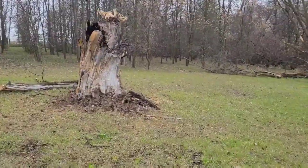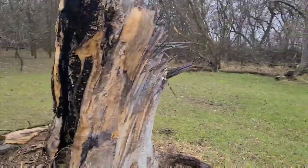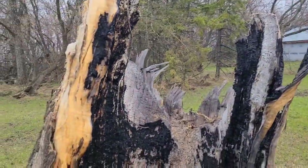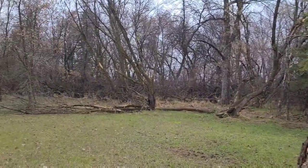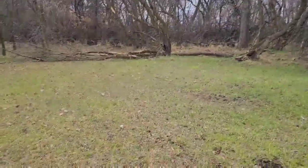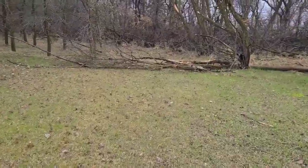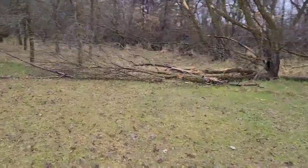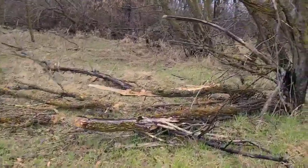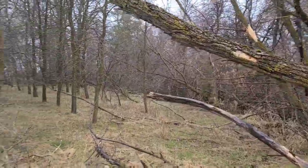Let's have a look at this old tree. I believe it was struck by lightning, and it shattered. Look at this stump. It's cool. It caught on fire too one time during a brush fire. This property had a tornado roll through it 2 years ago, and it decimated a lot of the timber in here. So I've been trying to help my buddy out, which is good. It gives me firewood, a place to run my saws that's close, and he gets his yard cleaned up. But yeah, I gotta go through here and thin this out.